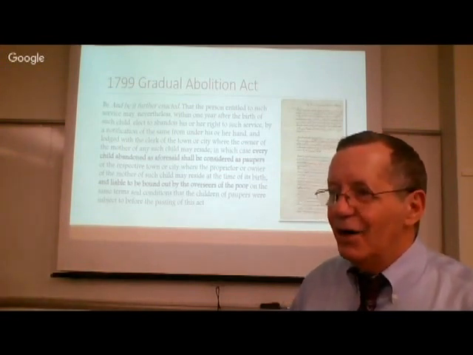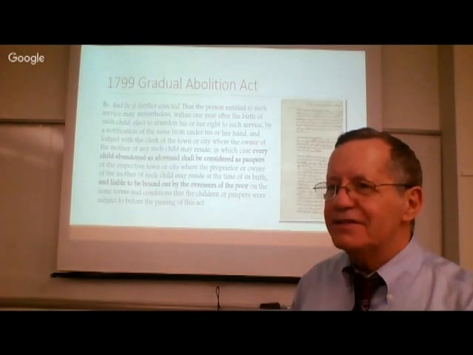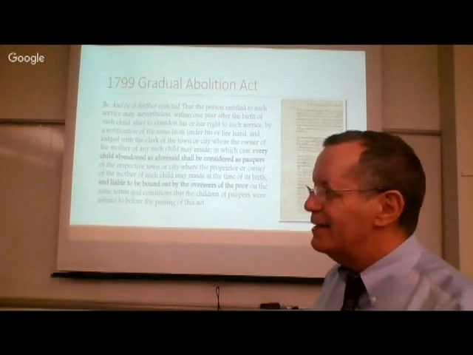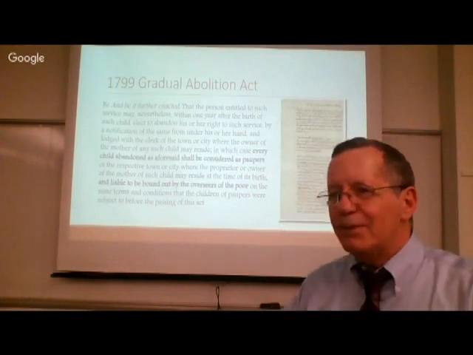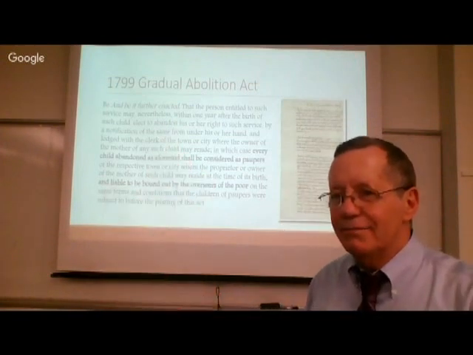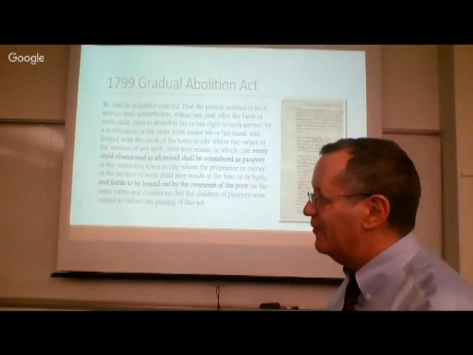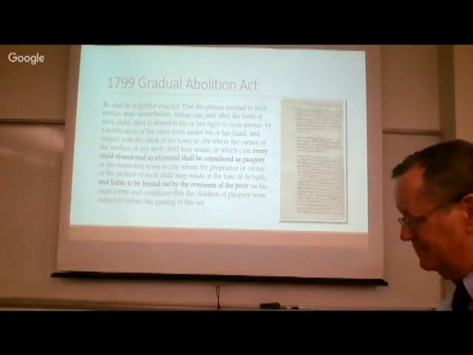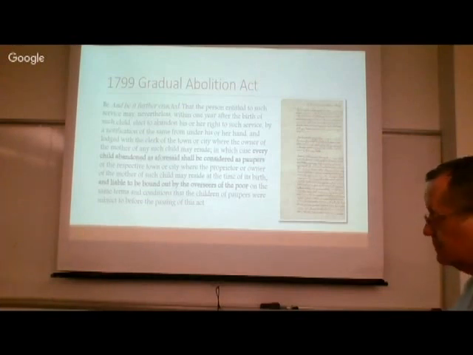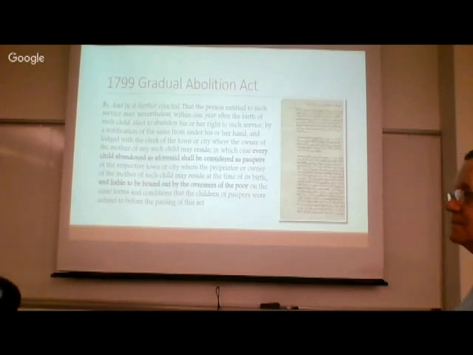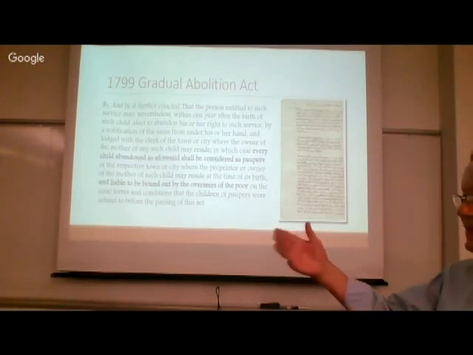Well, they decided, no, we can't afford to pay for the care of the abandoned children anymore, so we'll stop paying for it. But nevertheless, people can continue to abandon the children, and the towns will have to pay for it. The other part of it is that when the children were abandoned, they more often than not stayed with the original slave owner. So the slave owner abandoned his kid and then got paid $3 a month. That's what happened later.